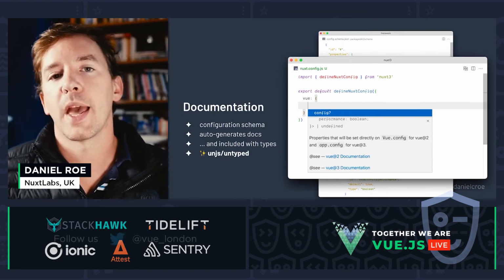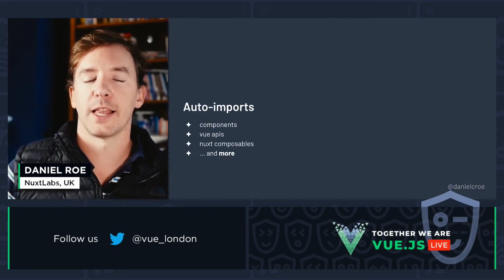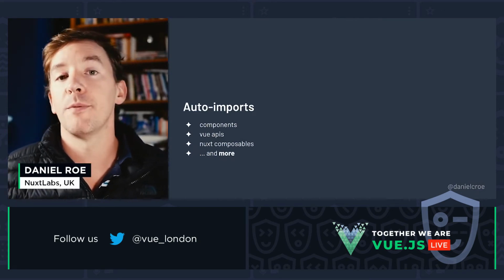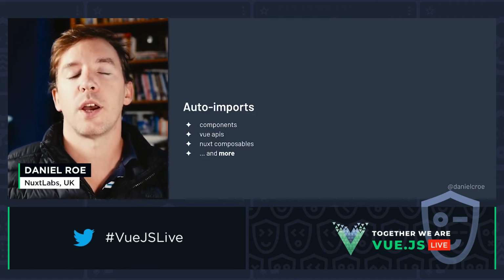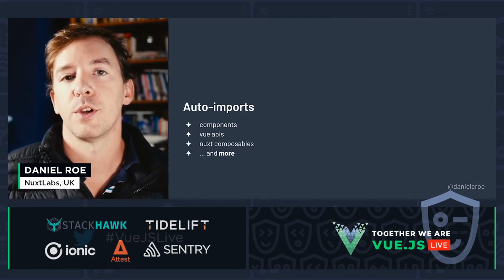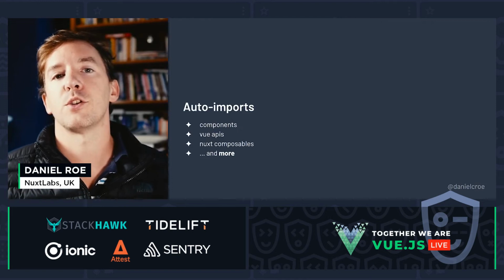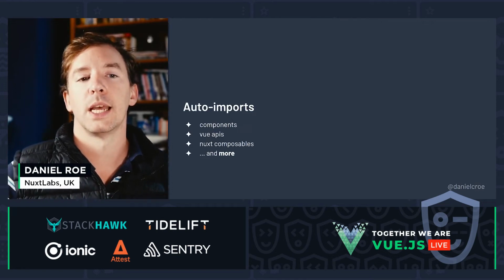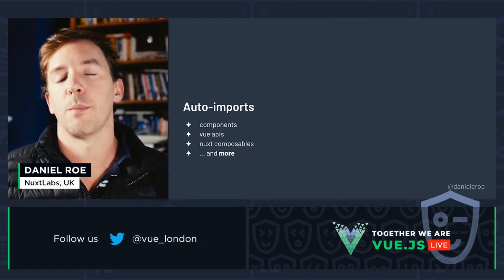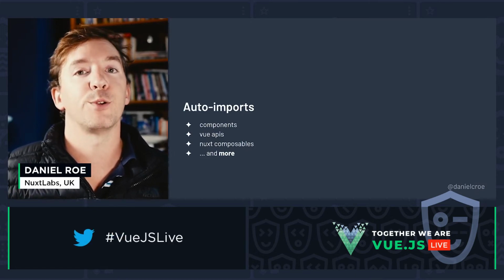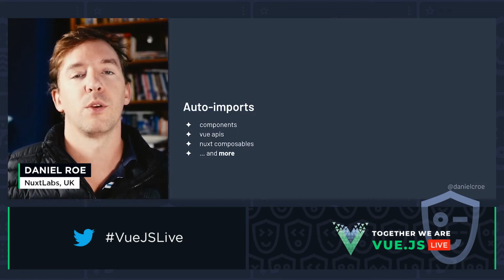Second, we have this auto imports functionality. You'll be familiar with this if you've used the Nuxt components module, which can be enabled simply by setting components: true in a Nuxt 2 project, but this is now built in Nuxt 3. So all the components that you put in your components directory become available for you to auto import on usage.